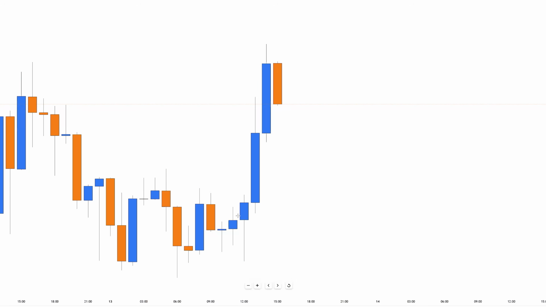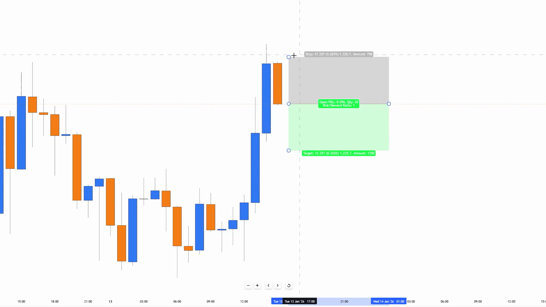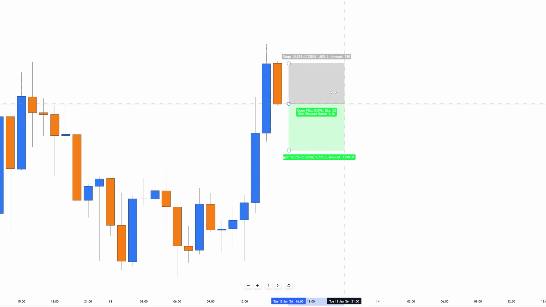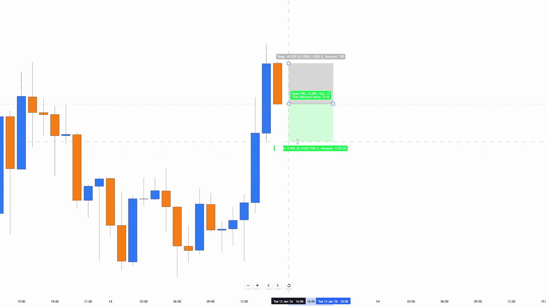Pattern 3. What do we see here? We see strong momentum candles to the upside. Bulls are clearly in control. However, we have an immediate shift. This is indicating to us that the bears have taken over. There's no pullback. There's no exhaustion. So now, with this bearish candle close, we can anticipate price to continue bearish.